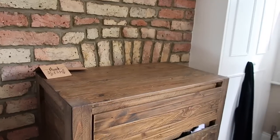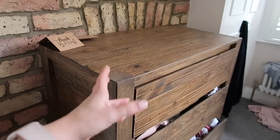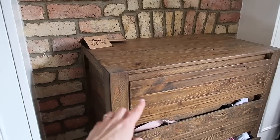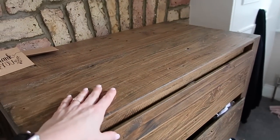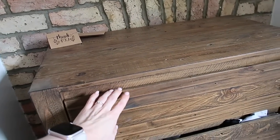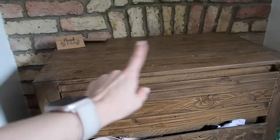This chest here we're going to be getting rid of, but this is currently full of my underwear. It is such a huge unit, but it hardly fits any stuff in it, which is so deceptive. Honestly, a bit of a waste of space. The only good thing about it is it does match our current bed and bedside table situation, which you can kind of see over here. So it is nice to have it all cohesive. One of the drawers in my new wardrobe is going to be decluttered knickers, bras and socks, so we can get rid of this on Facebook Marketplace.